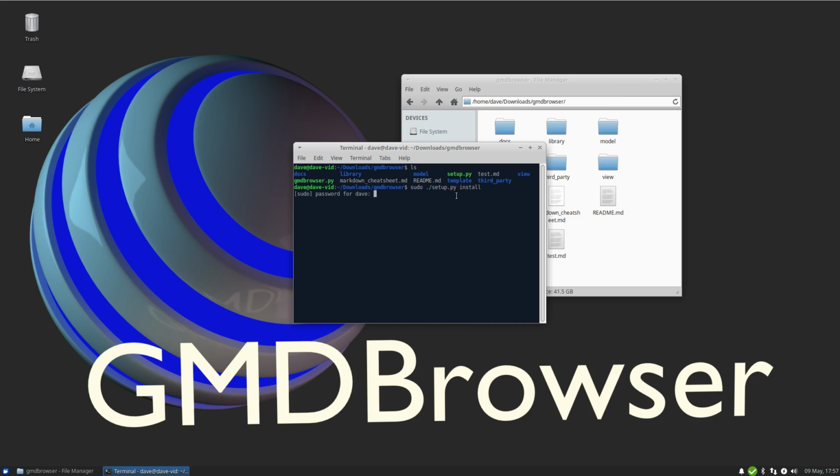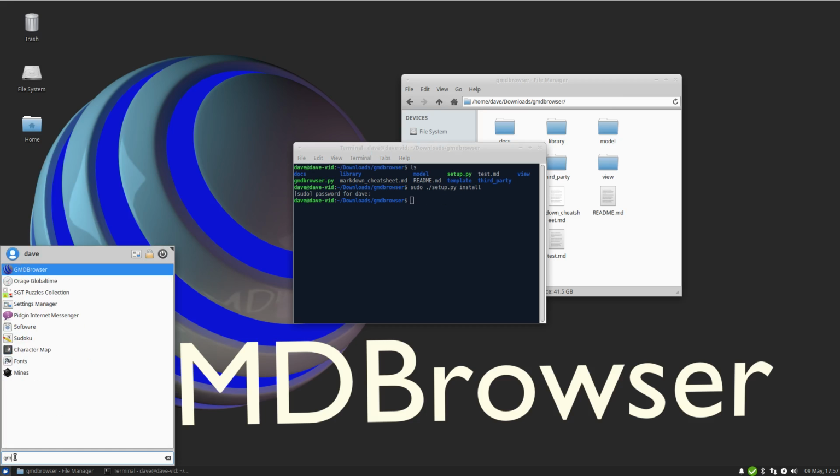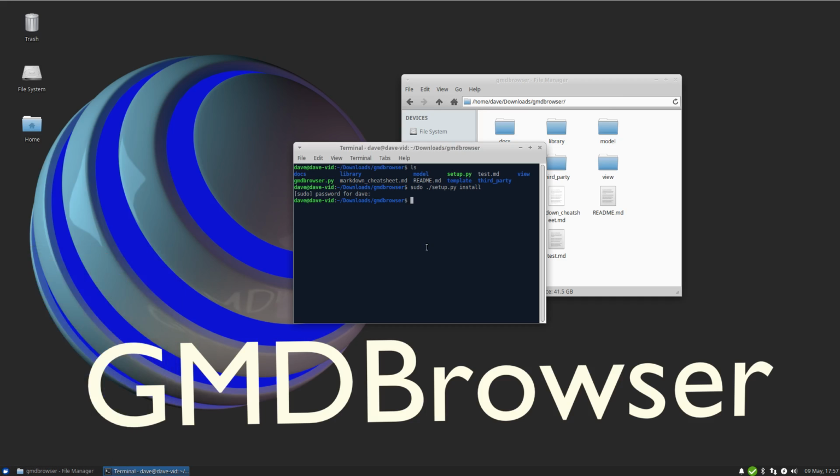We'll enter a password. All right, technically the application is installed at this point. You actually could run it. It adds a symbolic link in the appropriate place so that you can run it from the command line. And if you look in the application launcher, it also appears here. It is usable like this. There's one more option to set though, to make it more convenient.